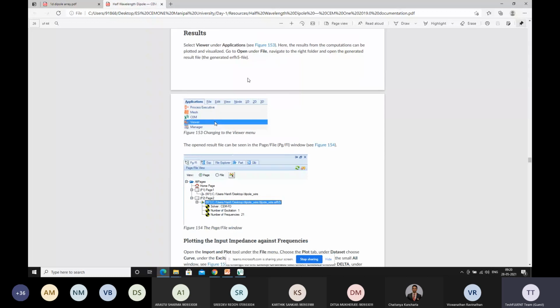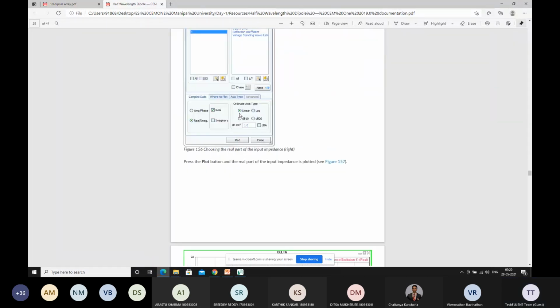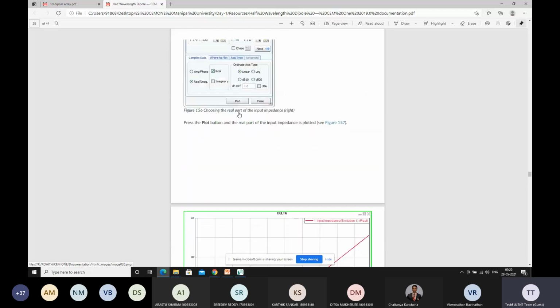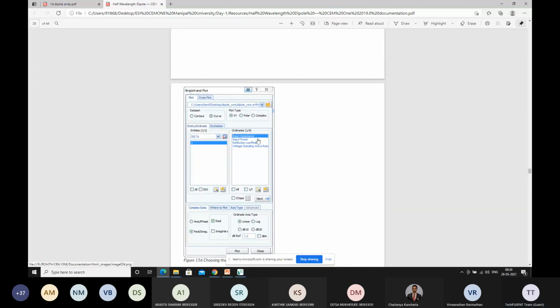After that, we have to go to the result viewer, where we can visualize all the results. So this is input impedance. We can also calculate the input impedance like this. Once we are done with the design run, we'll be getting an ERFH5 file, which has all the results inside it.